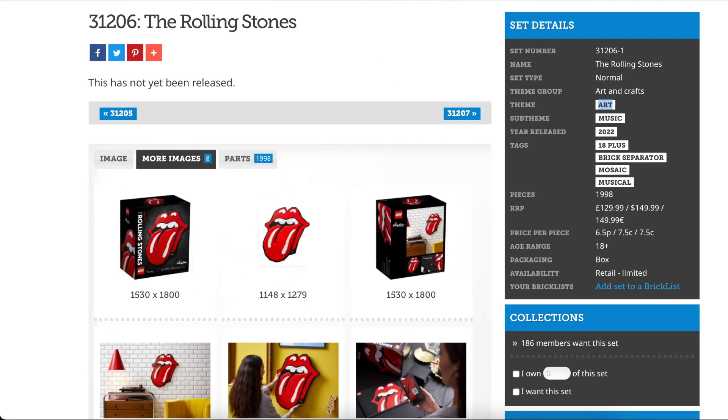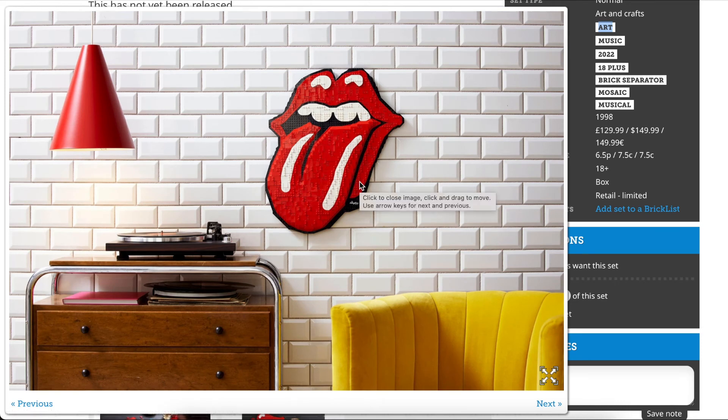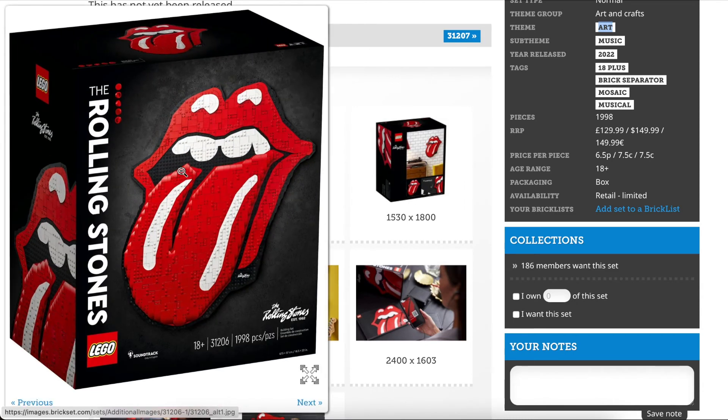I also think the displayability of this is a lot better than the other ones as well. You can tell that it's LEGO, but it's not just little studs — which is very noticeable and doesn't really seem that unique. This, in my opinion, is much more unique, has much more displayability, and a much better build experience. Now I'm not a big Rolling Stones fan, and I'd imagine this is going to be a pretty niche market, so I'm a little surprised they're introducing this style for something like this. Maybe I would have expected them to use one of their IPs — like Star Wars, maybe do a Jedi one.